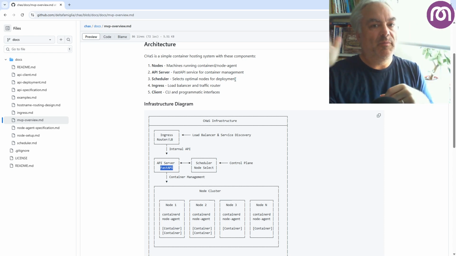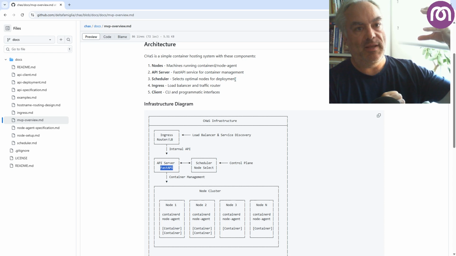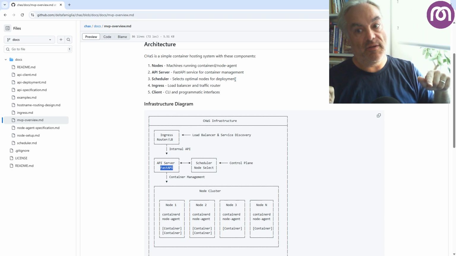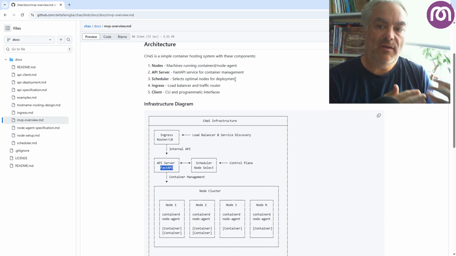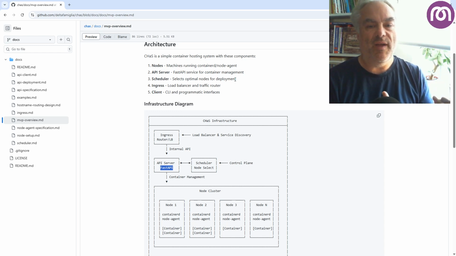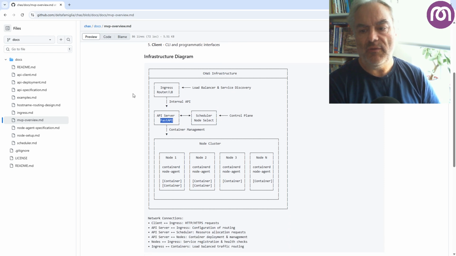The scheduler does a little bit of, hey, where should we put it? We've got the ingress gateway that's going to be listening to the Tinterwebs, and if it gets a request, it will then send it to the correct node. And on top of all of this, we might have time to do a client, which is a CLI for the API. So we've got to tell the API about that deployment. We can do it through just a straight up curl command and some JSON. That's probably okay for the MVP, but later on we might want a command line interface to do that. Anyway, so that's the current plan.